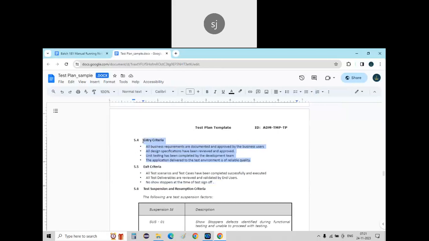Then, what is the exit criteria for us? We should execute all the test cases we planned. There shouldn't be any defects in the application, and there shouldn't be any existing blockers. Then only can we stop our testing. That's the ultimate point.